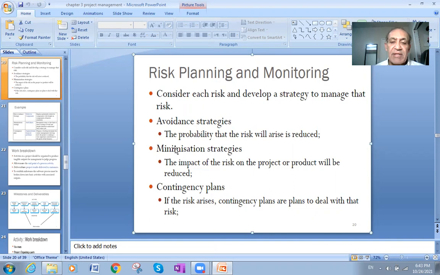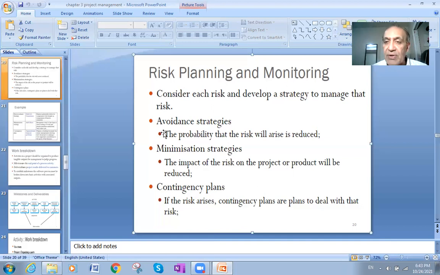The probability that the risk will arise is reduced when we use avoidance strategies. So it will be reduced, but it will never stop. You cannot stop risk absolutely, but you can reduce it. This is the first point which I want to talk about. You can reduce the risk, but totally eliminate it?